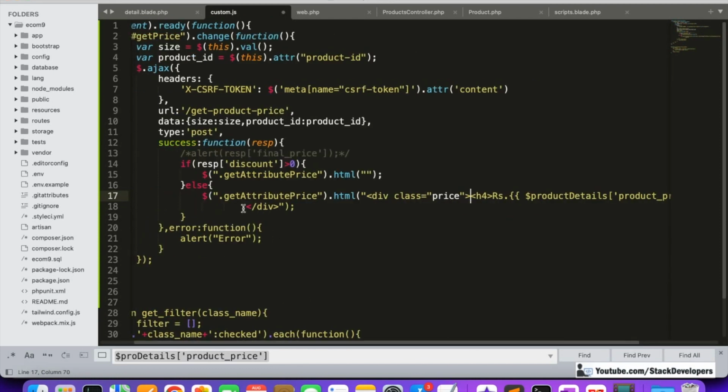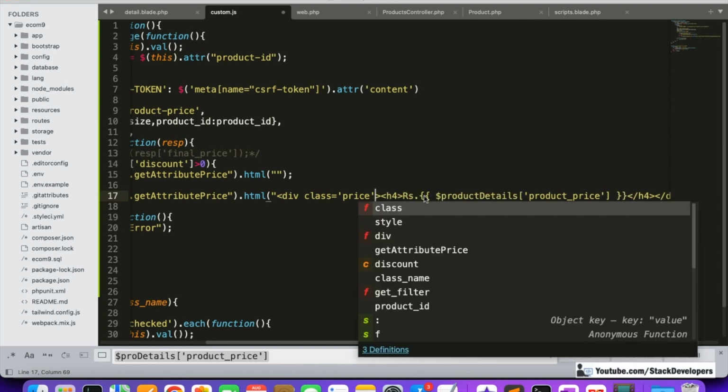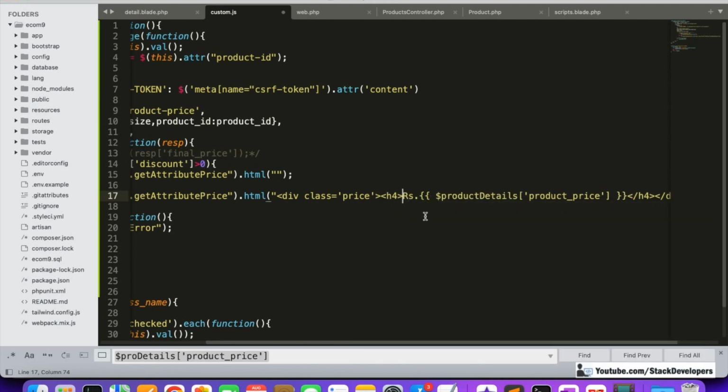Okay, like this. Here class price will not come like this, it will come in single quotes, and here we are going to use the plus sign. After rupees we are going to use the plus sign like this one, and here we are going to use it like this.